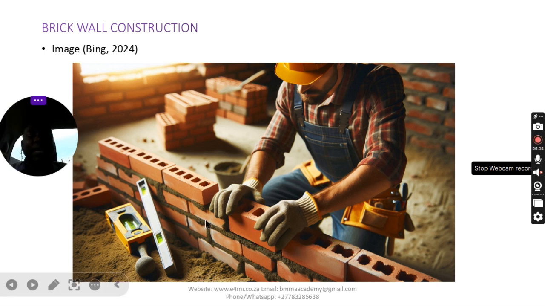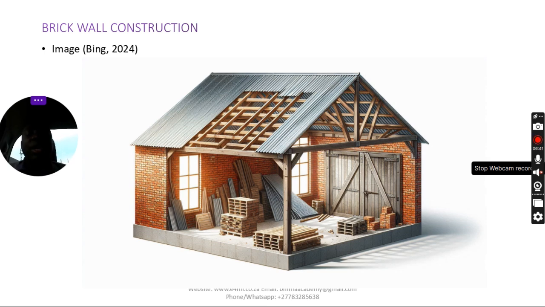And the other thing that I just want to mention here is the quality of the bricks that are being used. They are hollow in the middle, just to make sure that they don't waste too much material, but they have also been burnt and made using strong quality material. So this is how you put in the mortar, the gray stuff that you see. That is the mortar that we're talking about. It is the glue that is going to make sure that these bricks stick together for a long time. So eventually, when you do that process, this is what the wall is going to end up like.